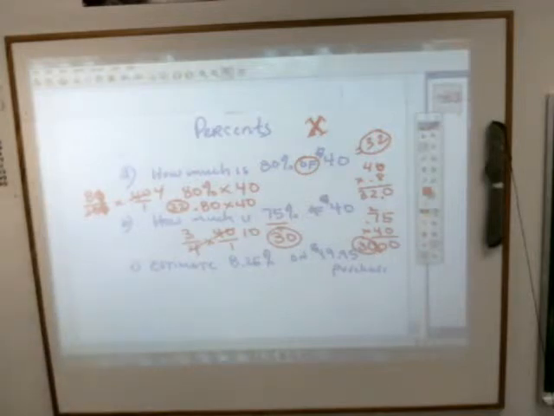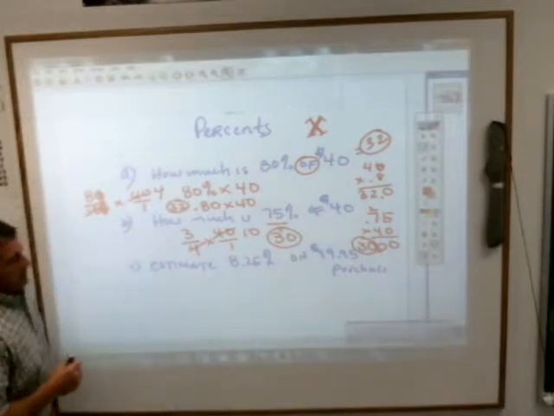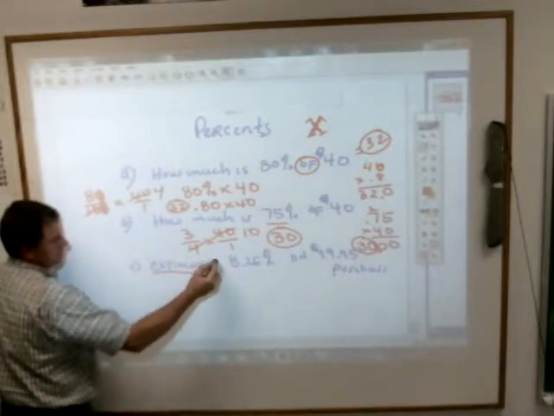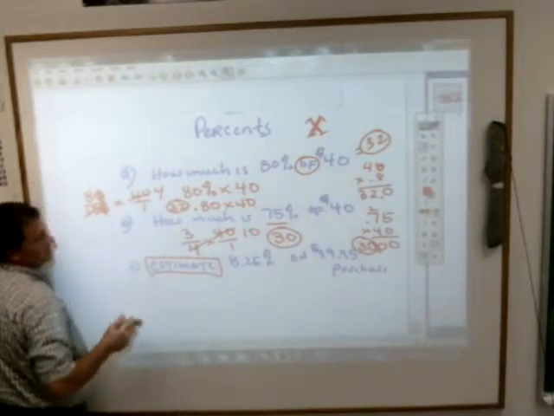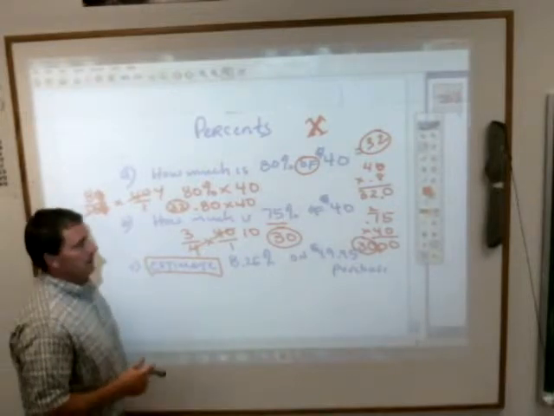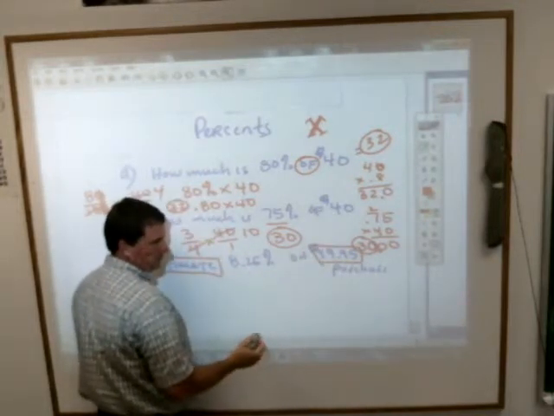Okay, and to me, that one right there is probably quicker and easier for me. And then on this last one, they kind of went easy on you because of this right here. The word estimate means that you are allowed to make it easy to work with whatever. I mean, you should be able to do this kind of remotely in your head. What would you round $19.95 off to, Morgan?